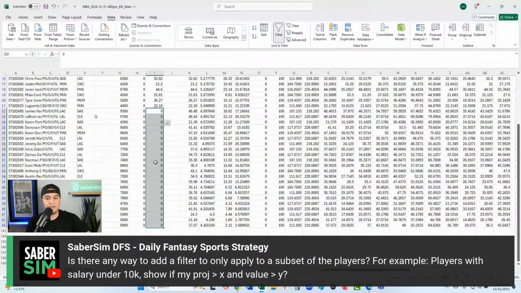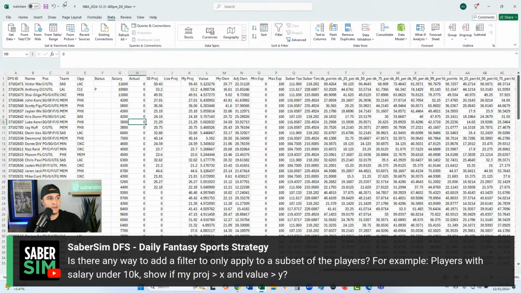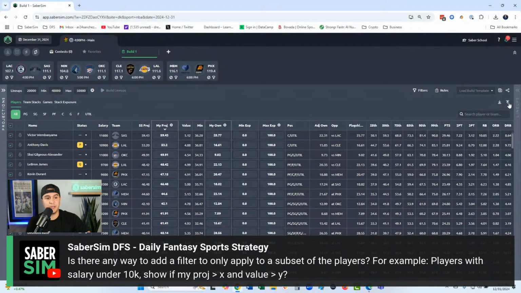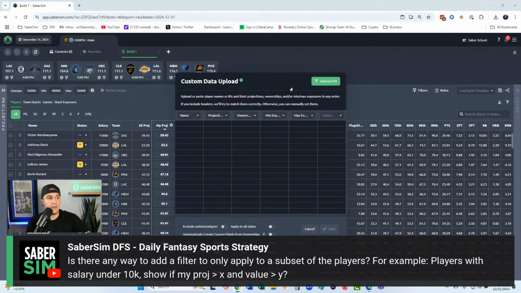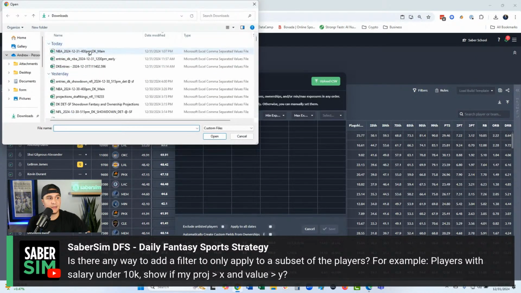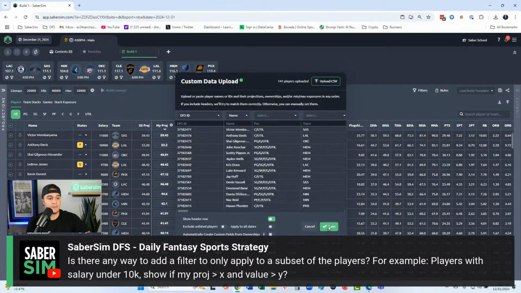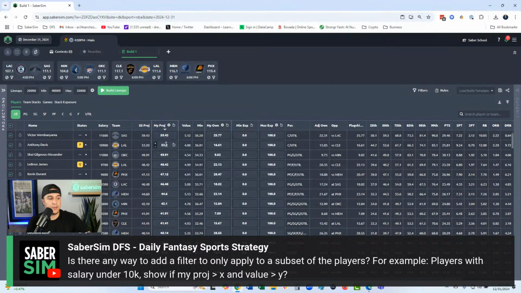Once I zero out these projections, I turn all these filters off, save this CSV, go to upload, and upload that file back. And then now those players should be gone.